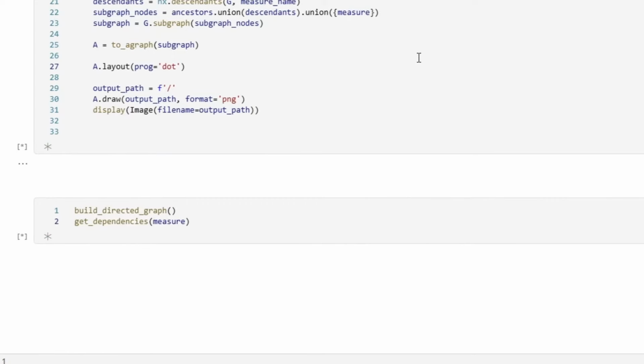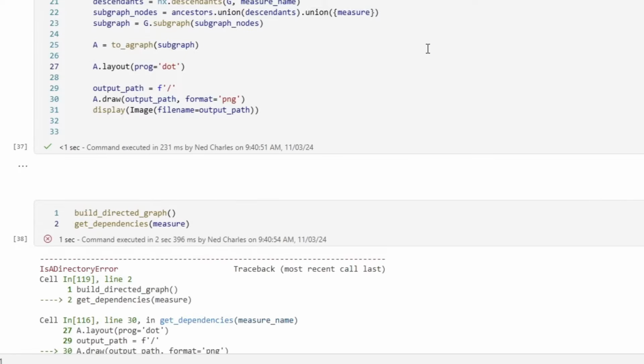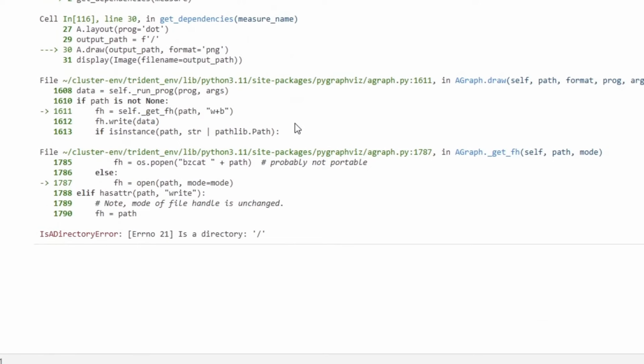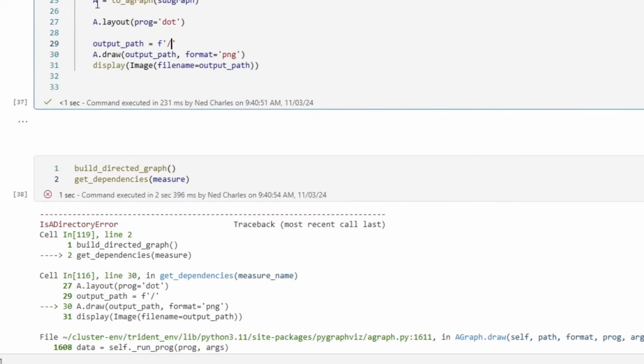Okay, let's give it a second. And we're still getting an error. So let's go, error: backslash is a directory. Okay, that's because I need to give it a file path. So I'll go right here and feed it this measure name, right?